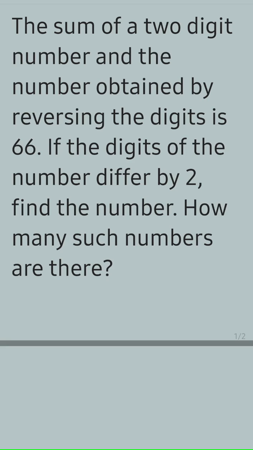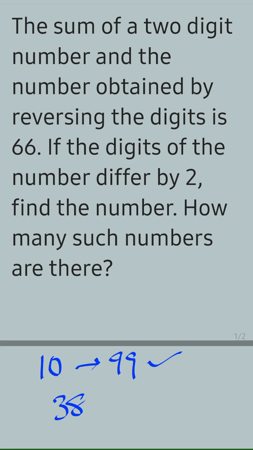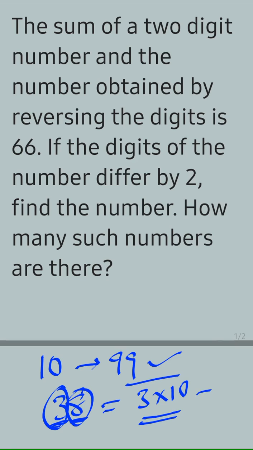Before that, everyone, we should have some idea about the 2-digit number. For example, what are the 2 digits they said? 2-digit numbers means what? 10 to 99. These are all 2-digit numbers. We can consider, for example, one 2-digit number, 38. 38 has a first digit and a second digit, 2 digits are there. So how can we write this number? Generally 3 into 10, because 3 is in the 10's place, that's the reason we are multiplying, plus 8 into 1, because 8 is in the 1's place. Then 30 plus 8. This is the number format.